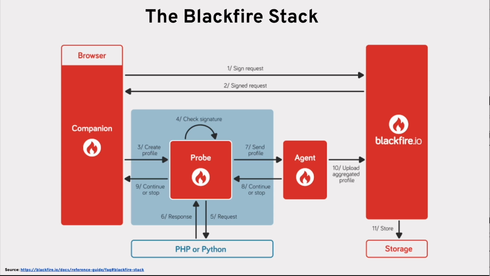So the profiling steps are basically: the probe would be measuring function calls, memory, SQL queries, and external HTTP requests. The agent would then aggregate the data, anonymize SQL and HTTP queries, and prune insignificant functions to present a clear profile. The authentication ensures only authorized users can run profiles, especially in production environments. All of this setup is automatically integrated with Platform.sh and Upsun, requiring minimal configuration.